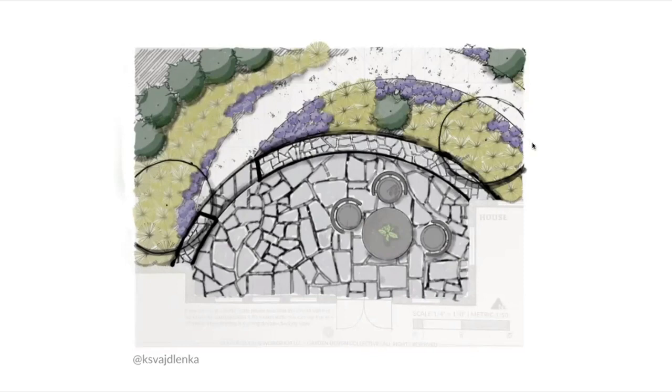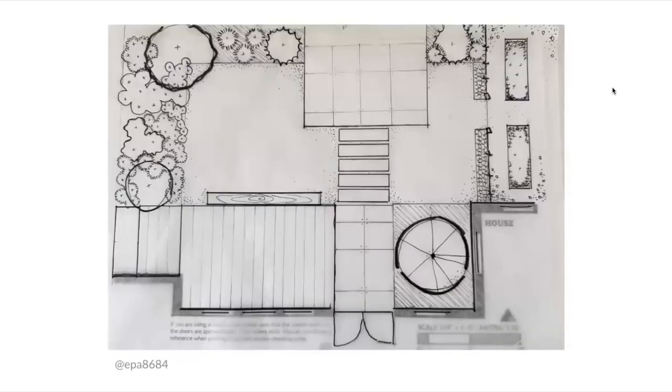And you can do curves with lines of force. It's not the easiest. I would suggest when you're using lines of force to start to do rectilinear designs just to practice, and then use those as a starting point to start playing with curves. When you use curves in general, I want you to still remember you're creating outdoor rooms. And we'll talk about this when we talk about bed lines next. Curvilinear or rectilinear, you're still creating a room. And I will show you some examples in just a little bit more, just some curvilinear designs. But I'm glad you asked that.